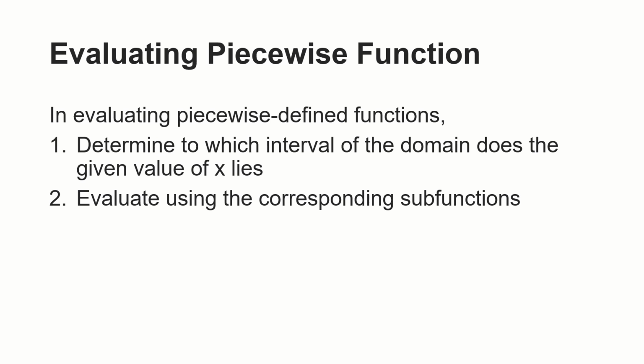So again, to review evaluating a function: when we say to evaluate a function, we are looking for the value of the function. Let's say, for example, function f of x. When we are evaluating, we are looking for the value of our f of x, by substituting all the variables, let's say variable x, with the given value.